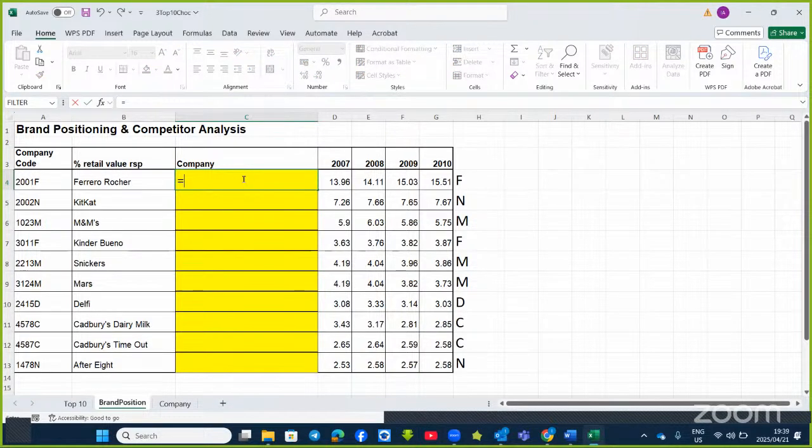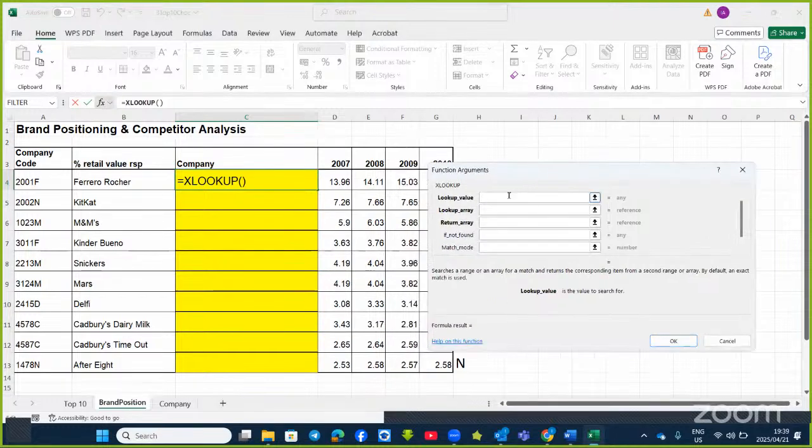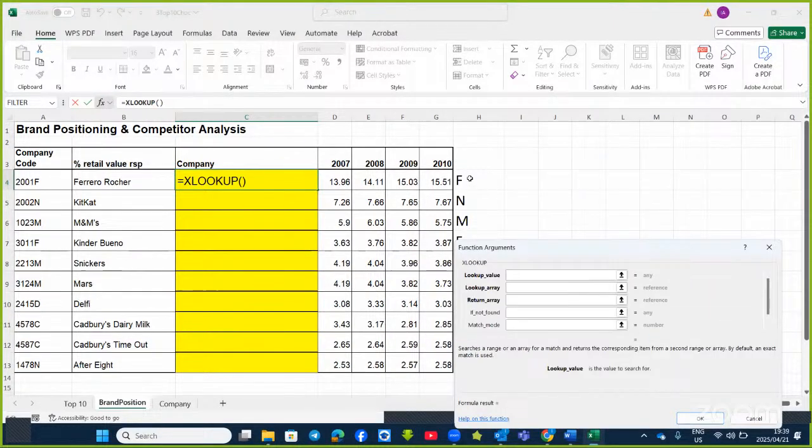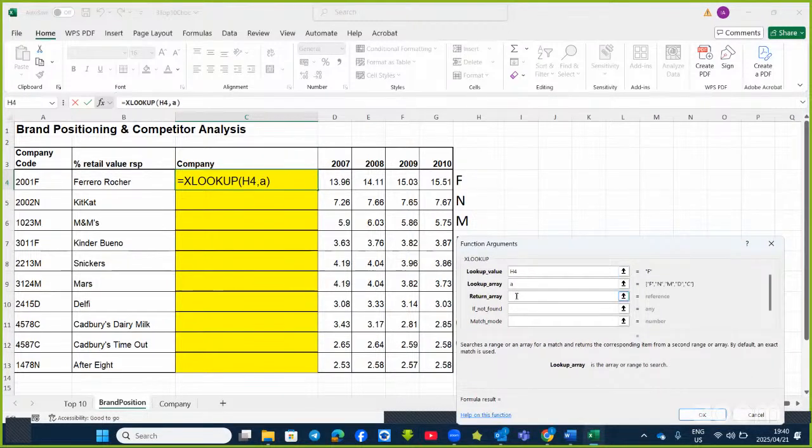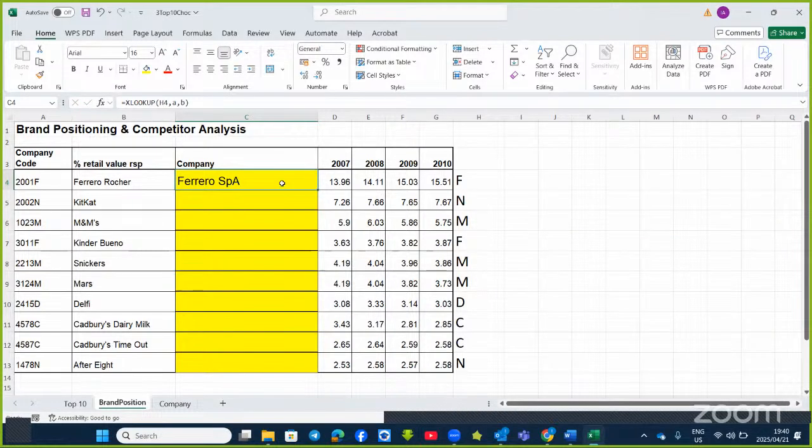Equal sign. Don't forget, this one must be done in the building block. So equal sign, XLOOKUP. The lookup value will now be this one. The lookup array will be the name that you gave, which is A. The return array is B. So we got our answer right. You don't need to even put -1 or 1. So this question wanted us to use text function to extract it before we could get that answer right.